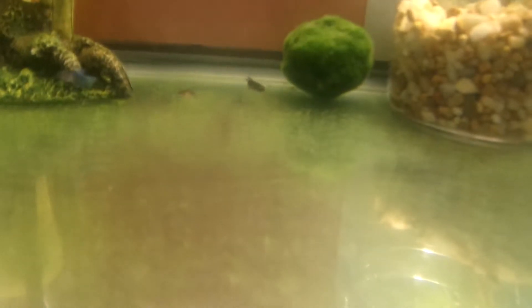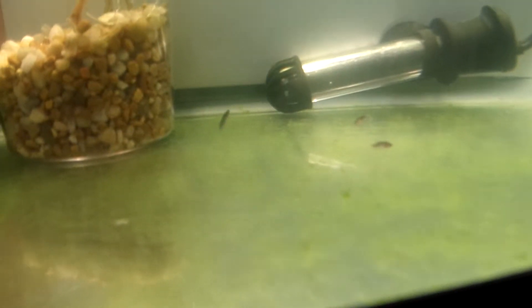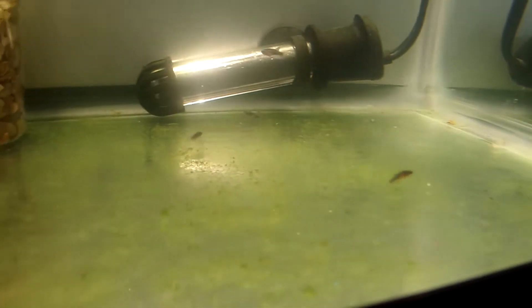I just have to find the time to do all of that. In that tank I'll add substrate and I'll add the water wisteria to it. Hopefully by then they'll be a little bit bigger. That'll be their official grow-out tank. Just for now they're gonna stay in the 10 gallon tank, because I have a lot to do in order to upgrade them.